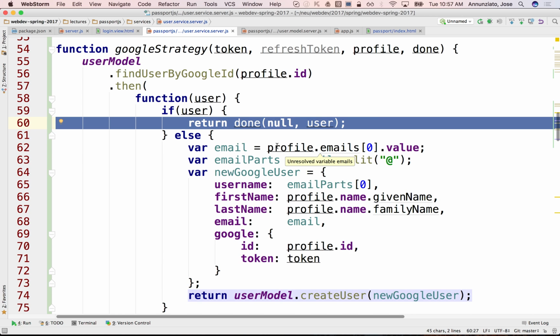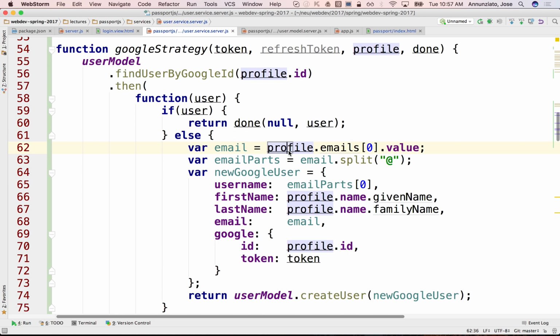We're going to extract from the profile object that comes back from Google. This object is different for different strategies. Facebook is a little bit different. Google's a little bit different. The way they represent their own users is a little bit different. In Google, the profile object that comes back to us contains an emails array that contains all the emails that user is associated with. I have a couple of Gmail emails. We're grabbing the first one, and retrieving the value.